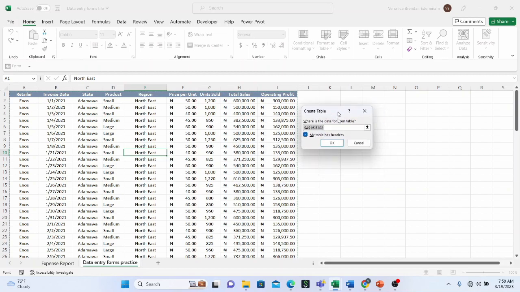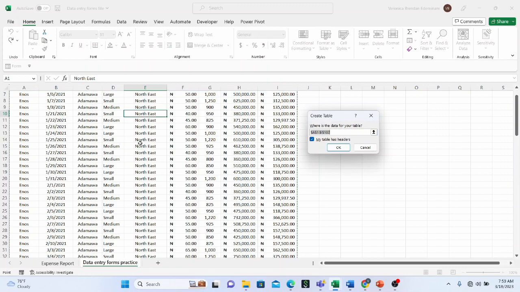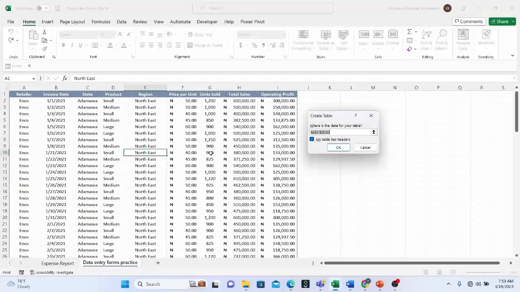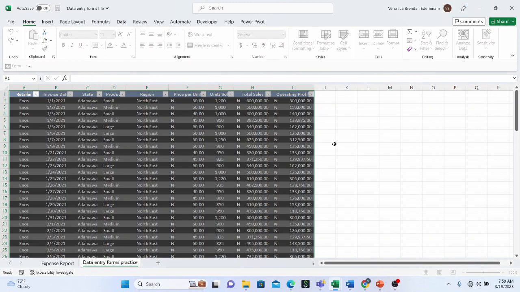Selecting the dark one, I have a small dialog box that says Create Table. Where is the data for your table? This is just for you to double check to ensure that all your data has been captured in the table. And of course, my table has headers, so I am going to allow this checkbox to be ticked and I will click on OK.